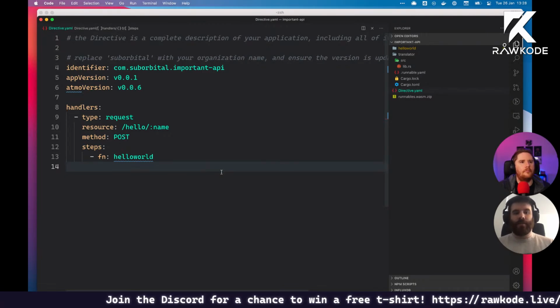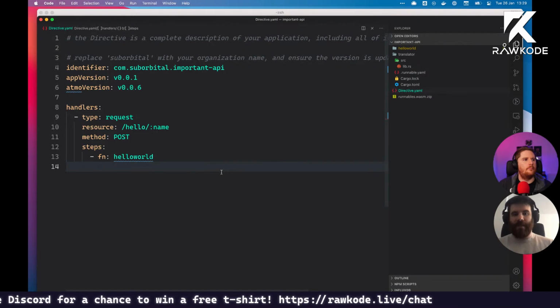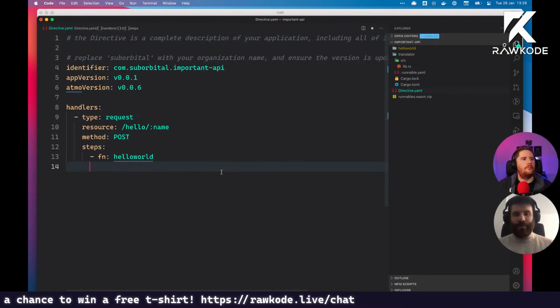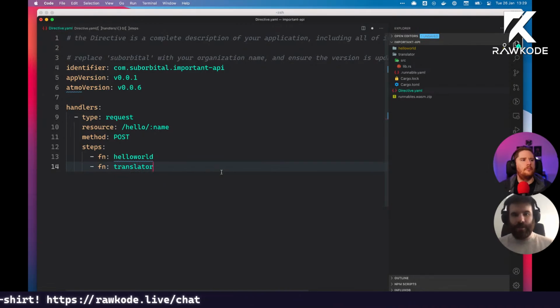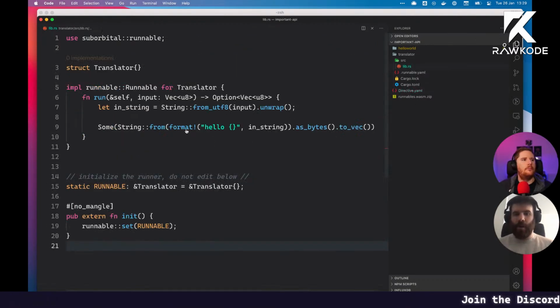So on line 14, right where your cursor is, we can add another fn, exactly like the first one. And we'll say translate, I think you called it. So now in the translator runnable, we're going to access that state and figure out what that hello world function gave us.